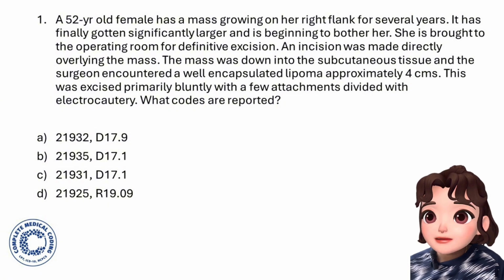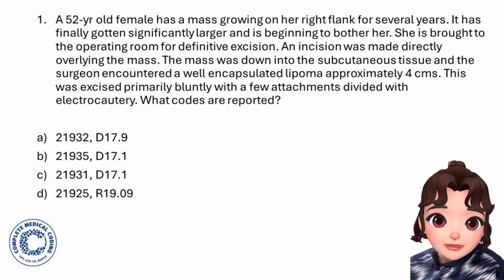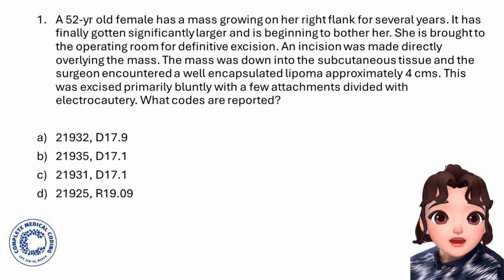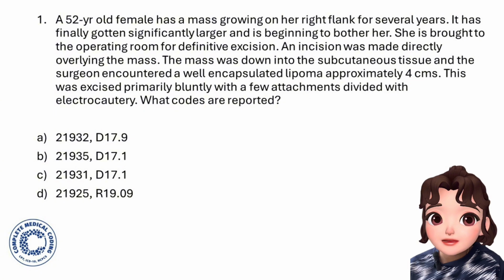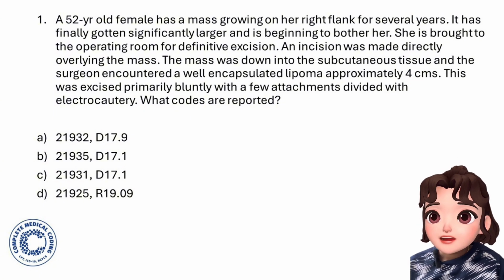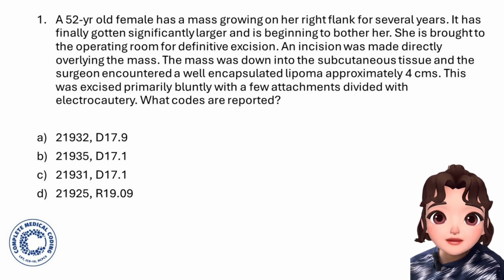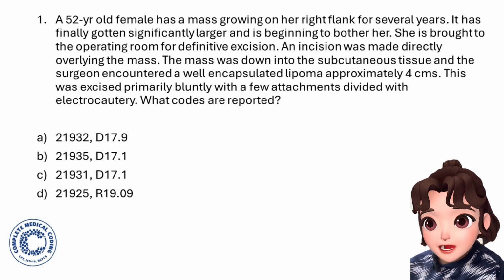So our answer will be either option B or C. I am explaining it in this way because it will be easy for you to pass the examination, and it will save more time. So just skip options A and D. Now we have options B and C, because we know the correct diagnosis is D17.1.